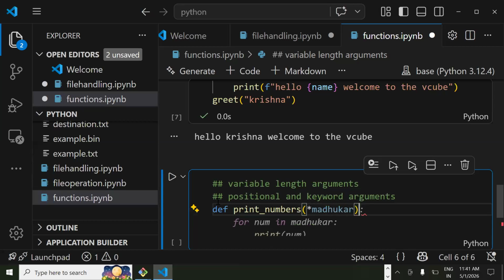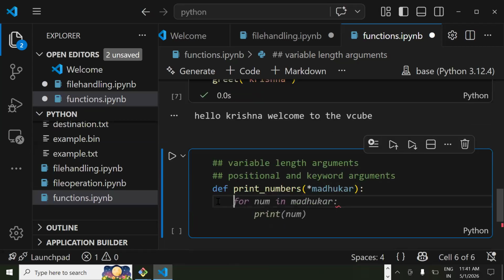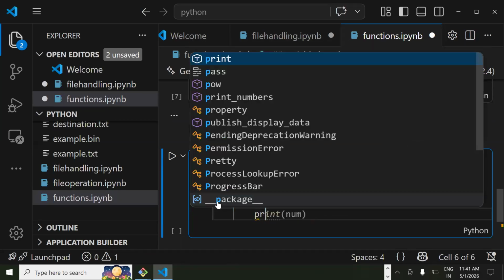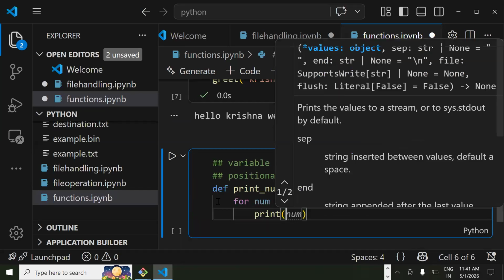Okay, come here. So I have said define print_numbers, star and then numbers. For num in numbers, print.